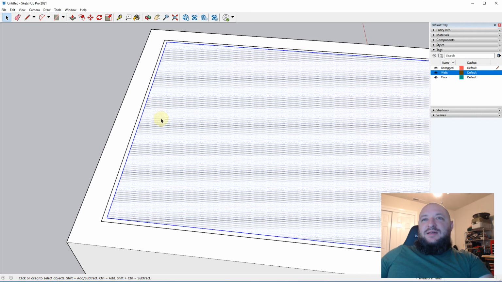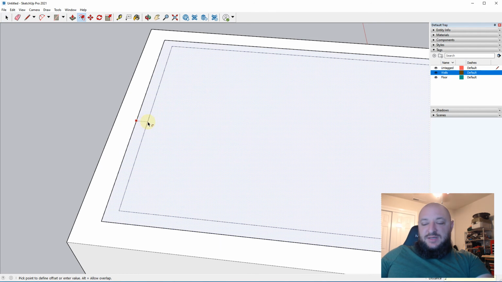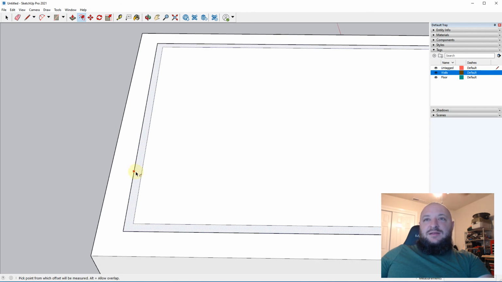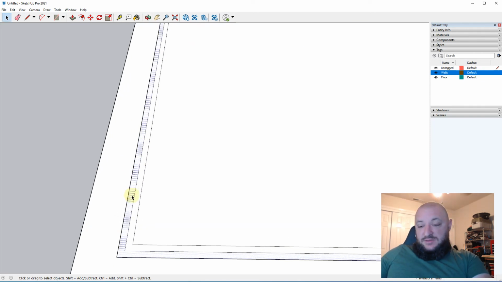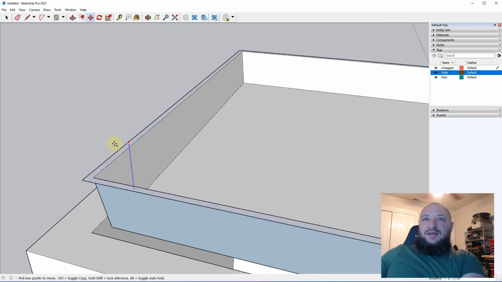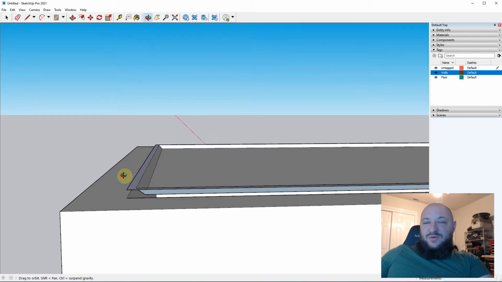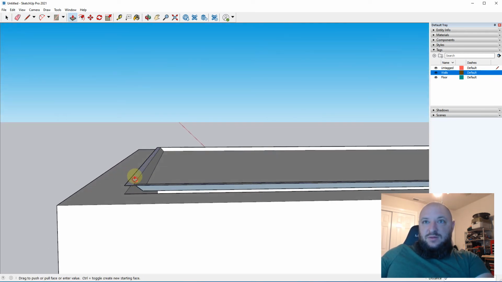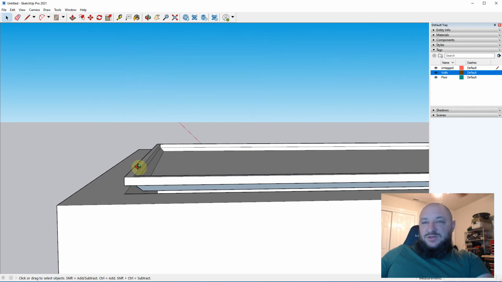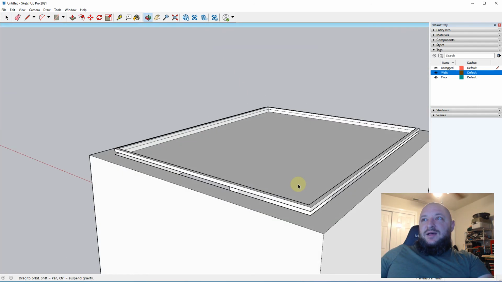Now I kind of want to make that a little bit thicker. Let's do like 2 inches in. And then I'll offset this in, and we'll just do 1 inch for that. And then I'm going to take this face right here, and this is just a different way to do this kind of stuff. I'll move this up 1 inch. So you get a little bit of that crown molding effect, and then we'll push pull this up another inch. This is kind of a cheating way to make it.